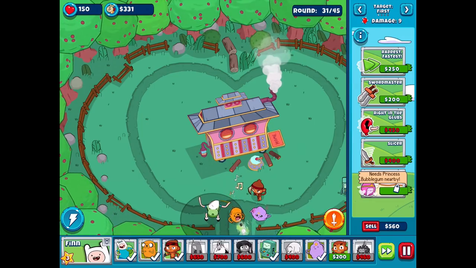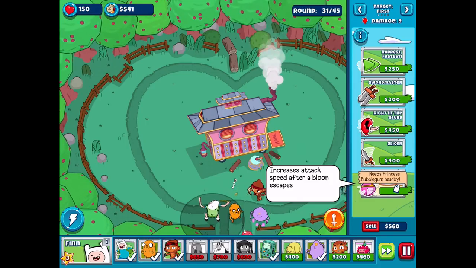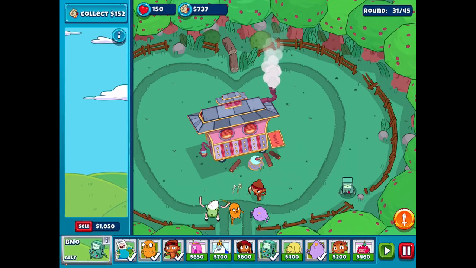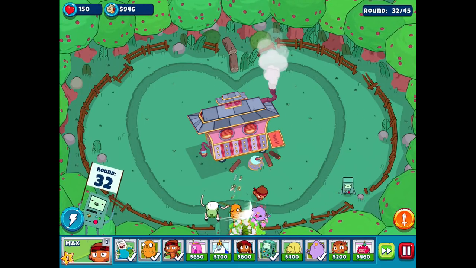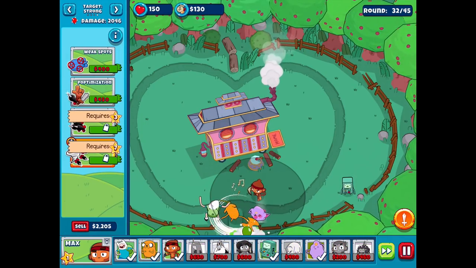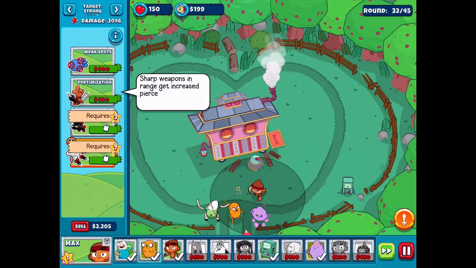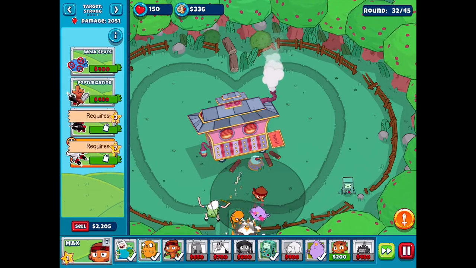Okay, so maybe instead of, what's it called? We'll do this. Increases attack speed after balloons escape, and then we can upgrade it again. That might be a good idea. I mean, in the meantime, let's get $1,000 for Max here. See if we can't do the fast throw. Maybe that'll sincerely change him. Then we have optimization. Sharp weapons get in range, get increased pierce, which might be really a better idea. Maybe it's just because I'm not upgrading him enough.